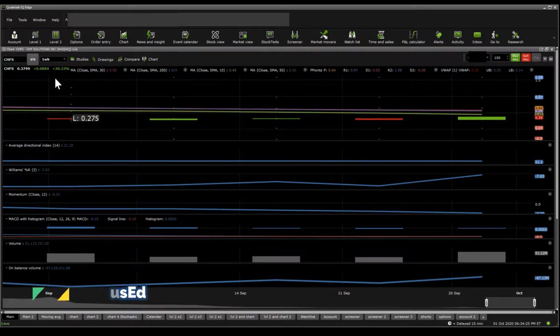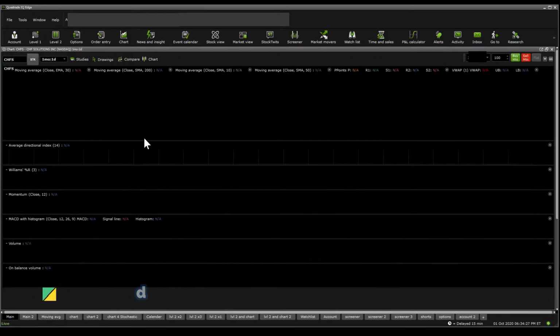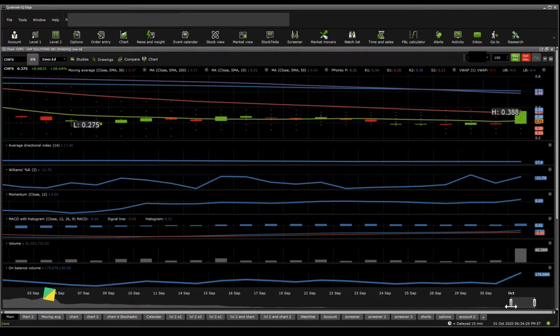If we were to look into the 1 day perspective, what we get to see here is an MACD that has gone towards positive around the 14th, 15th September, and currently was going on towards the negative part, but got rejected and has seen a massive histogram on the MACD list.